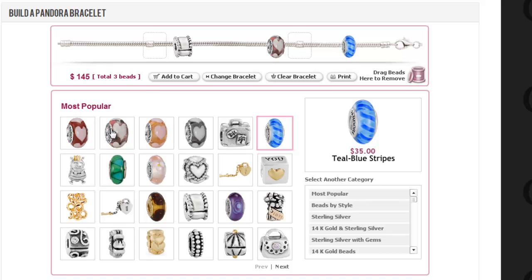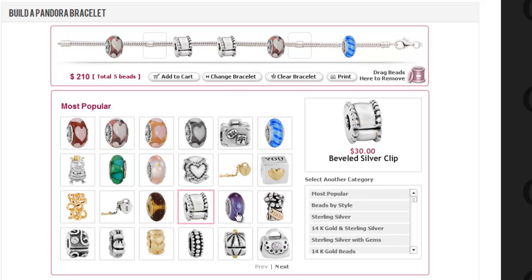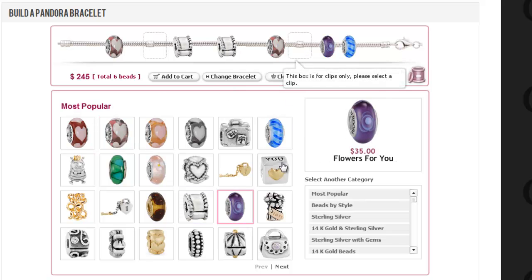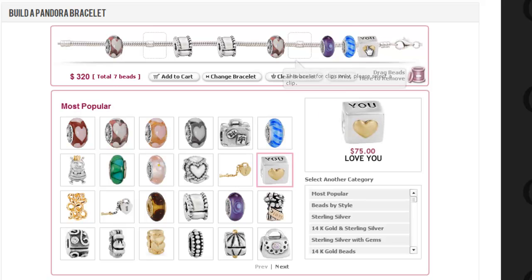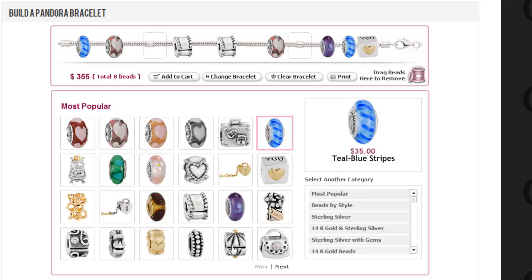And so we built an application that allows you to basically drag and drop certain beads onto this bracelet. And then from there you can build literally your own bracelet. The idea is to run contests on this: who can build the best bracelet, put it in here, and then submit it to us. Whoever wins gets that bracelet.